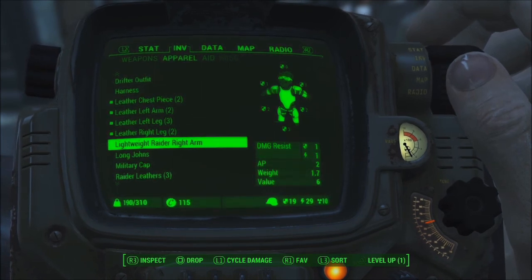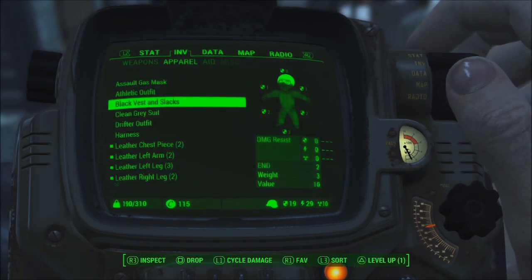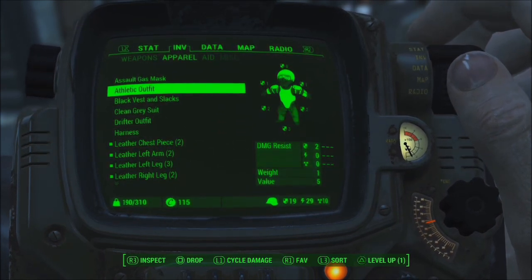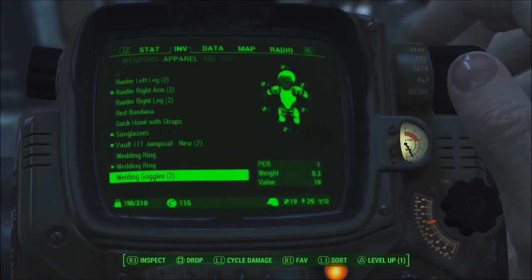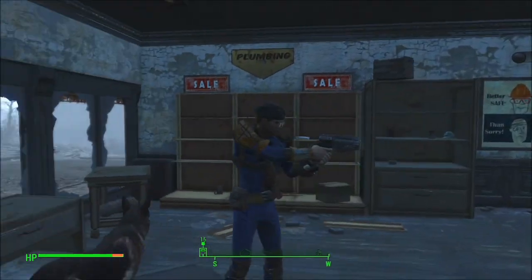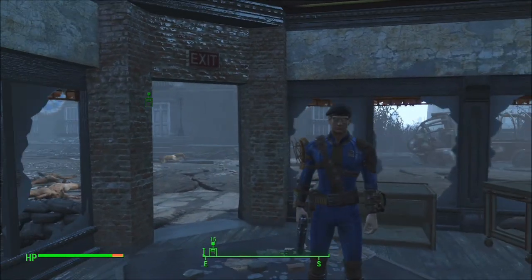Lightweight radar right arm. Military cap on. Extra perception. Athletic outfit. I'll have to check that out later. I've just equipped everything, so I'm not going to do it now. Let's have a look what I look like now. Huh. Not bad. Although if I had a right shoulder piece, it'd look better.